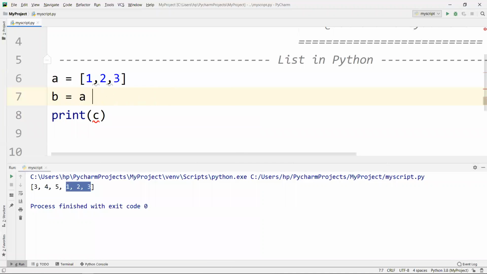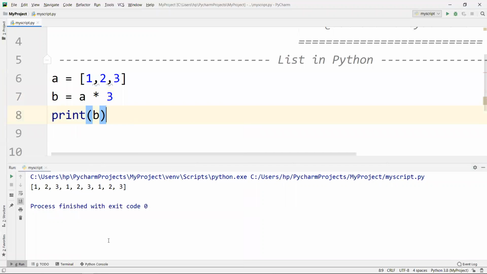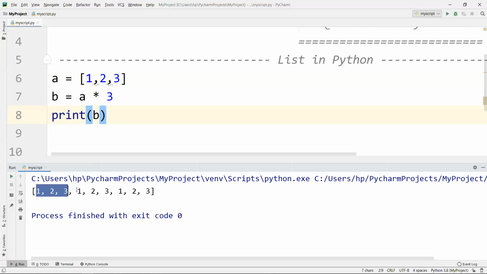Here you write your list, after that the multiplication sign, which is called the repetition operator, and how many times you want to repeat it. I want to repeat it three times, so I write 3, and if I print B, you can see that it repeats your list elements three times and creates a new list.